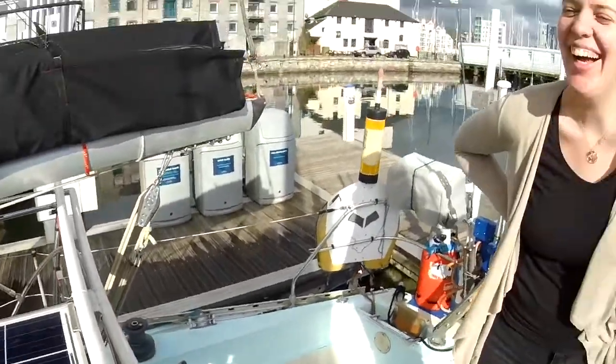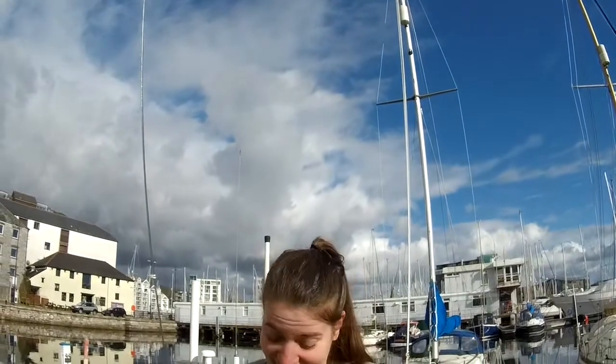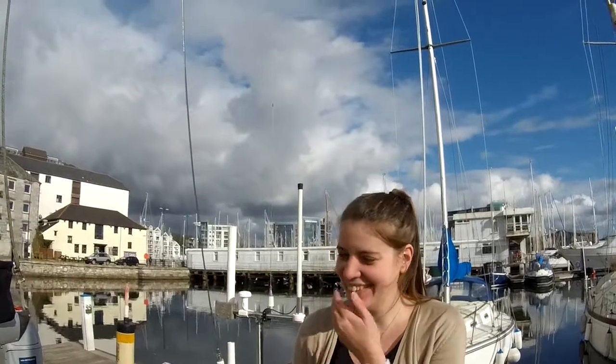Or on my head. The other day we were doing a job, lifting the engine out, and the boom dropped quite sharply and hit me on the head. Yeah, it's fine, no sense, no feeling. I suspect because the boom is a hollow tube, it sort of echoed inside the tube. Amandine said it was a massive bang. I did have quite a lump, but hey, it's fine. So now they're all telling me I've got to wear a hard hat while I'm wandering around the deck.